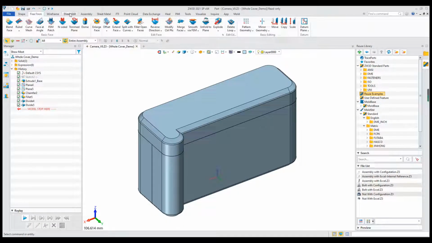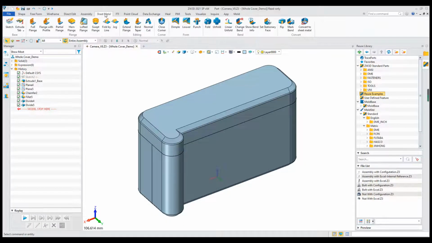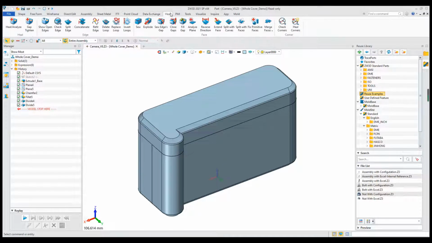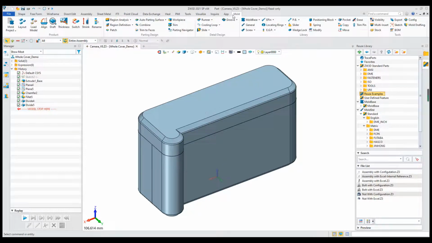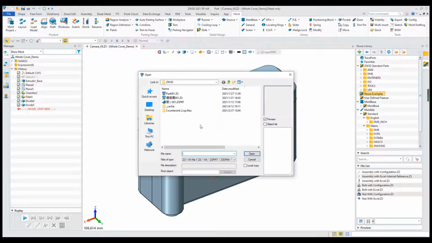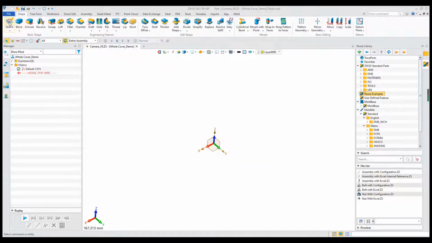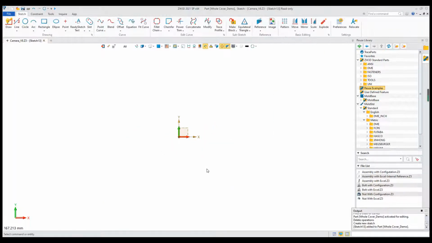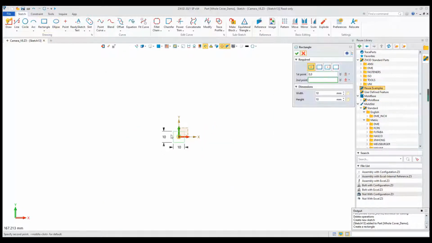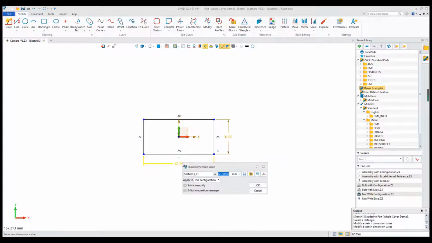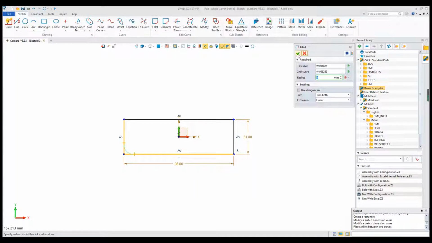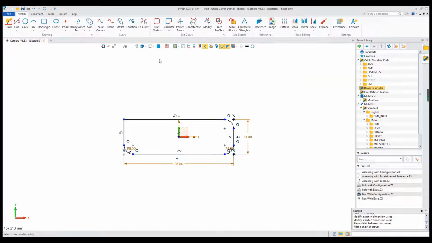This is the user interface of ZW3D. As you can see, ZW3D has different modules for dedicated using, and it supports various formats. Let me take a camera model as an example to show you the basic workflow in ZW3D. Abundant sketch tools are provided in Sketch module. Therefore, customers can easily create their desired sketch.